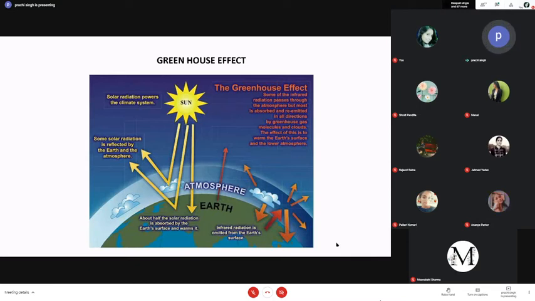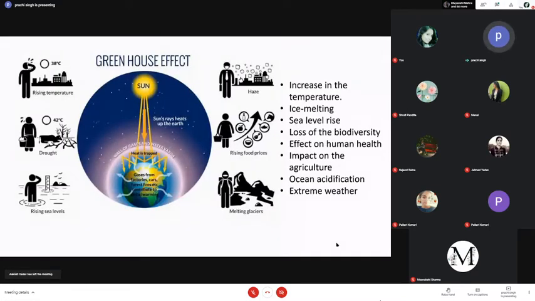The greenhouse effect of these atmospheric layers has been enhanced. It has increased several folds, with which the temperature of the earth has started rising. And we have already discussed what is happening with the temperature rise, because everything is connected with it. We also discussed the reasons for changes in the weather pattern, droughts, floods, melting of glaciers, rising sea level, decline in food productivity, coming of new pathogens, and water shortage, because evaporation was happening and the groundwater table was going down, and this had also led to rising food prices.